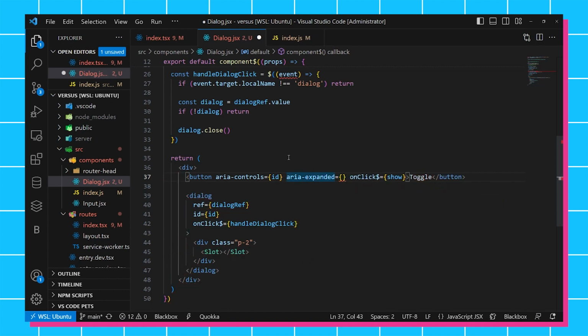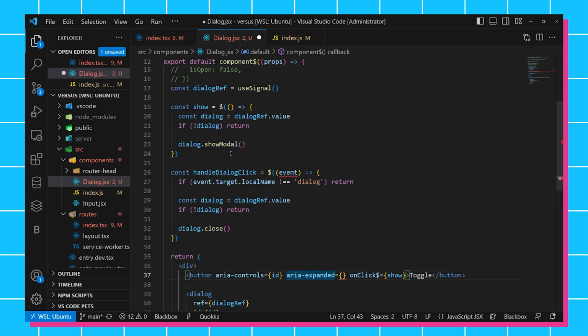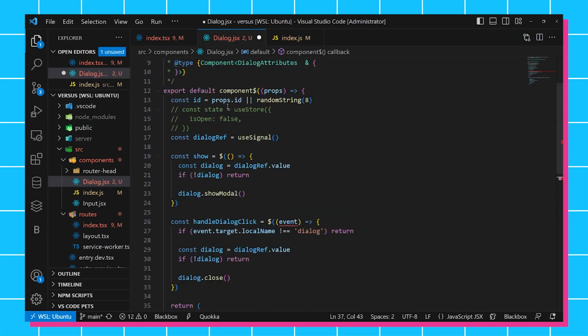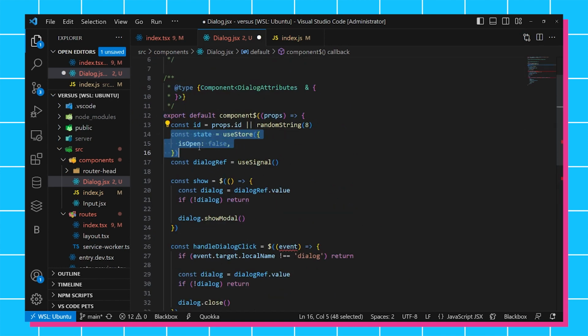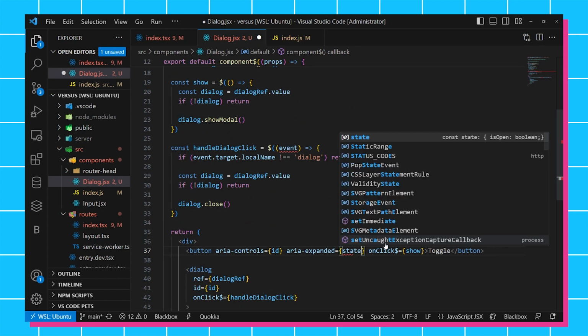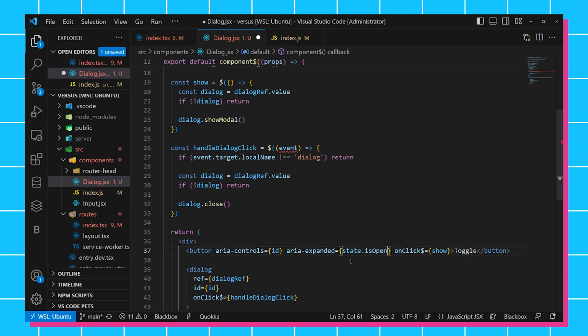Now, here's where we want to actually have access to something like a state, because we want to know whether this is open or not. So I'm going to go back and uncomment this so that we have some sort of state. And then aria-expanded basically just maps directly to state.isOpen. If it is open, it is expanded. If it is not open, it is not expanded.